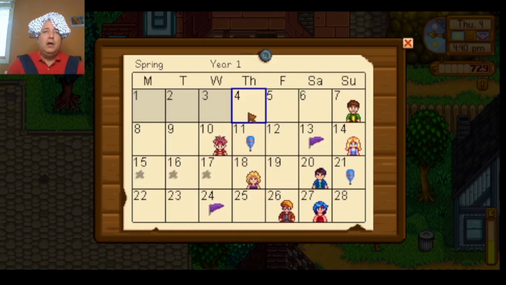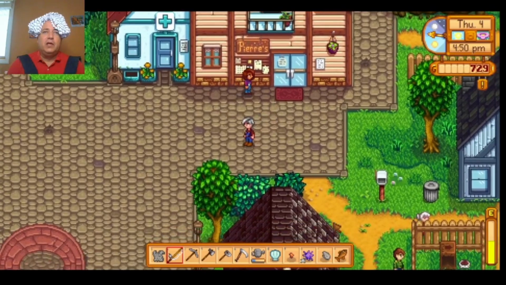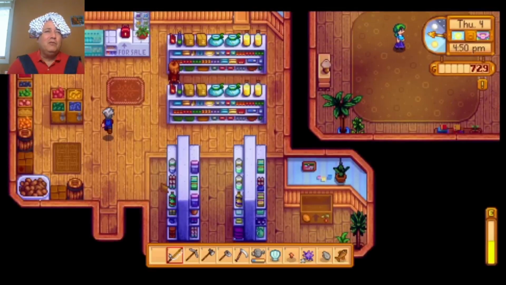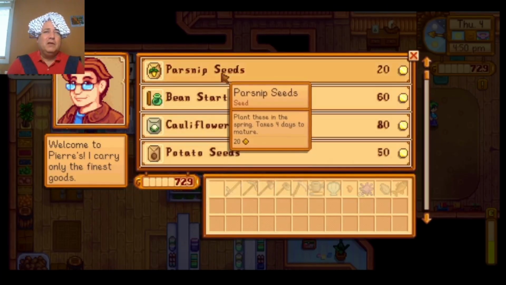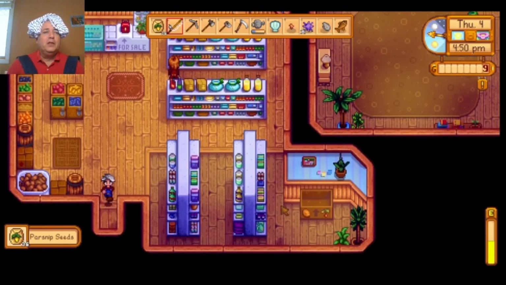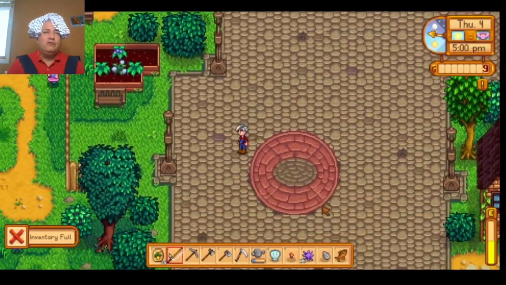Hi, Maru. Let's check the board. Man, I'm terrible at checking the board. All right, quartz we're never going to get because we can't mine yet. I guess it's possible we can get into the mine tomorrow. Let's see what happens there. So maybe it is possible to get quartz. We are going to use as much money as we can to buy parsnip seeds. 36 is a good number. Overall, we don't want to exceed 100, 120.